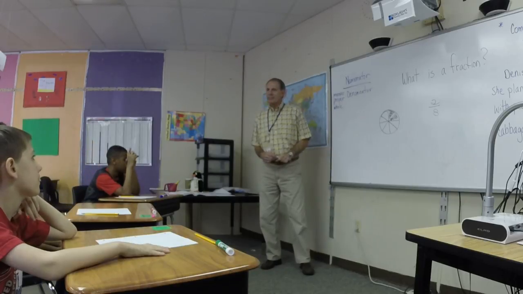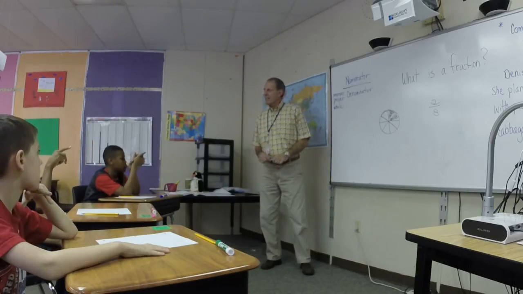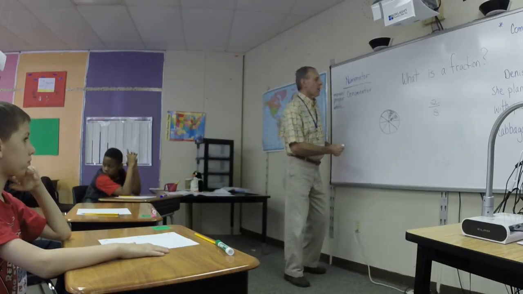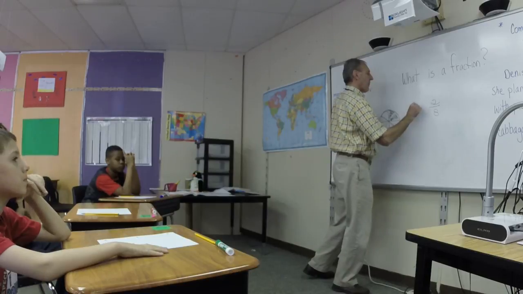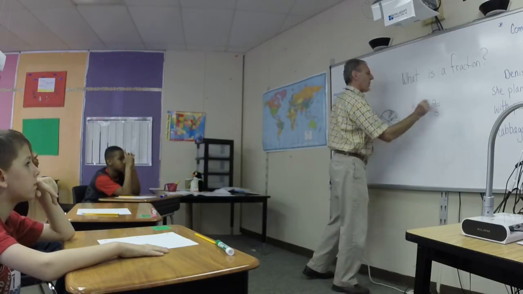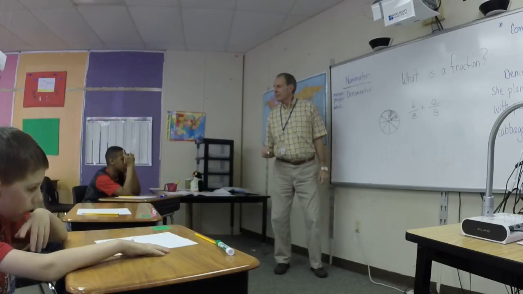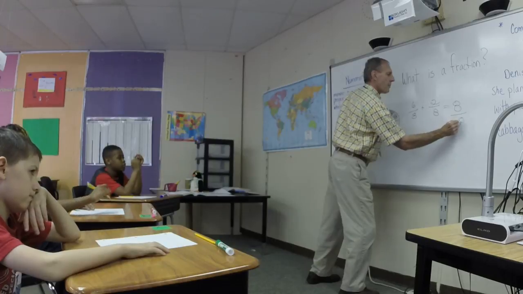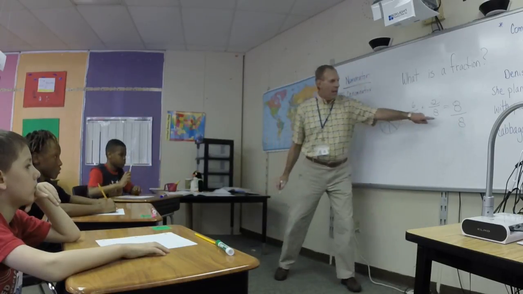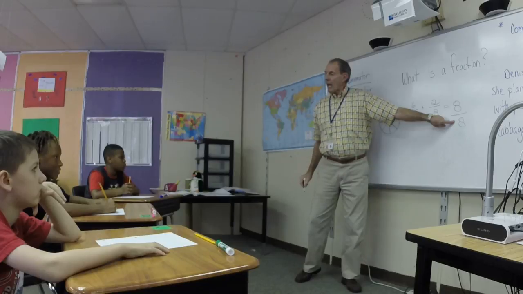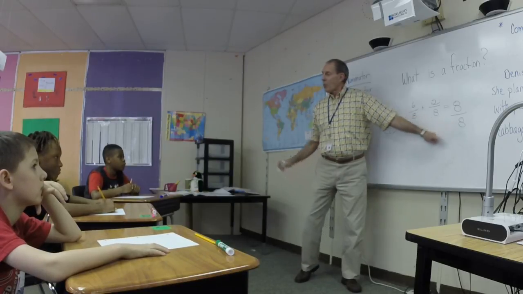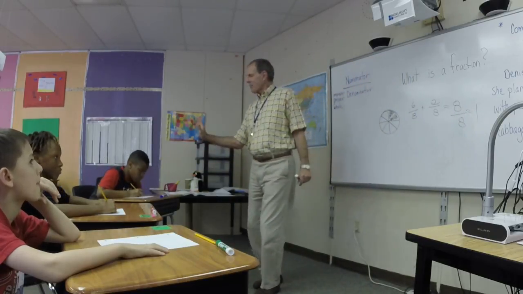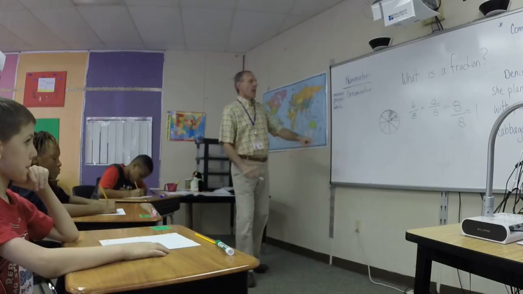6. Okay, hold on. 6 what? 6/8. Very good. Because 6/8 plus 2/8 equals what? 8/8. Very good. Now, if we've got 8 over 8, what does that equal to? 1 whole. Very good, Ladarius. Excellent job. Give me five on that one. All right, good job. So that's 1 whole.